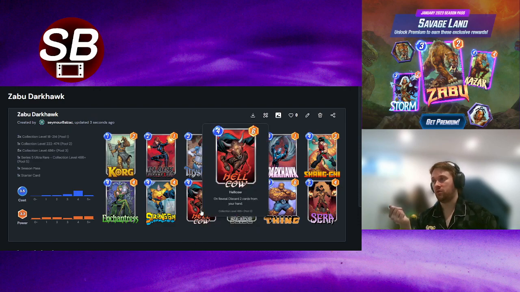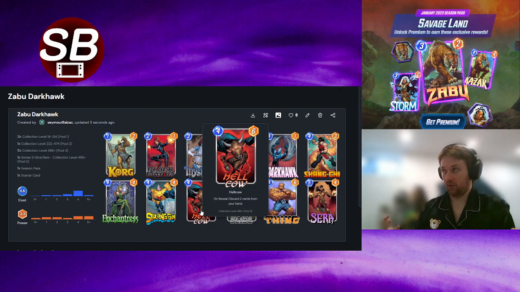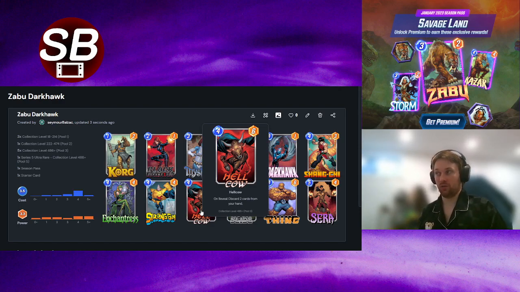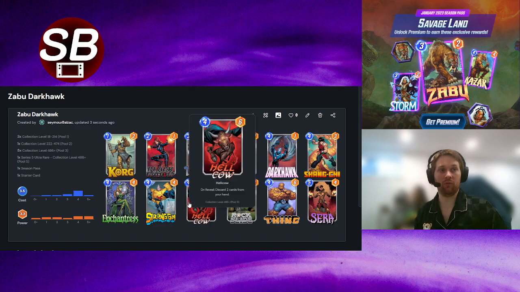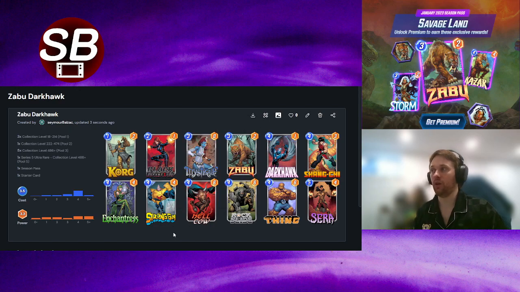So Hellcow is just good for this because you just drop it on 6, so the discard doesn't matter. And 6 power is good for a 4 drop. And it helps enable the strong guy in the event that you're not able to empty your hand. If you're not able to empty your hand, you're only going to have 1 to 2 cards left. So your Hellcow is going to empty your hand and helps enable the strong guy. And so I think that's a really good package to throw into here as well.